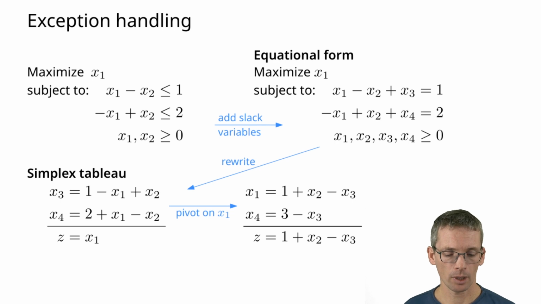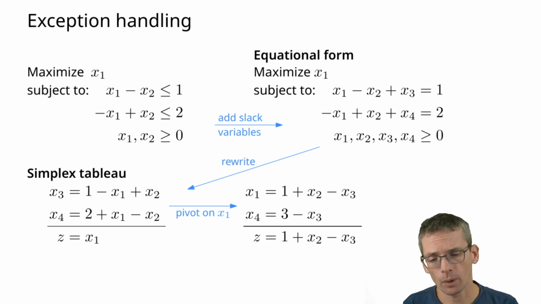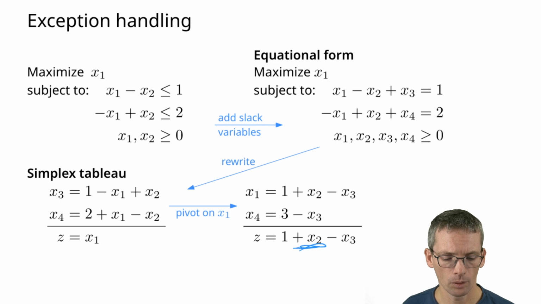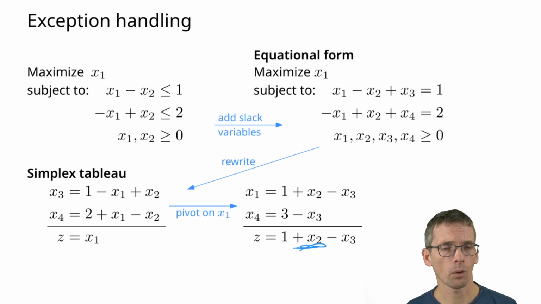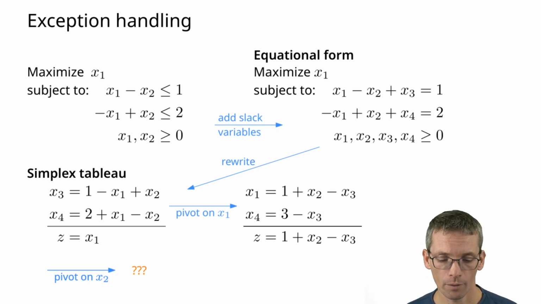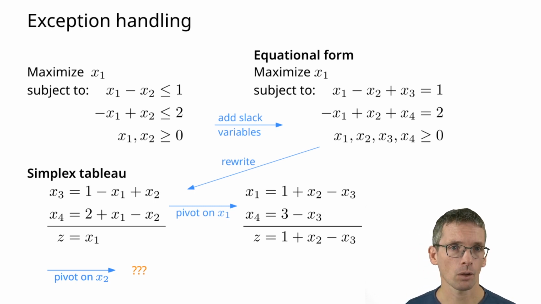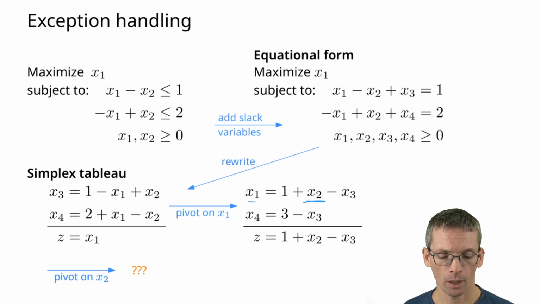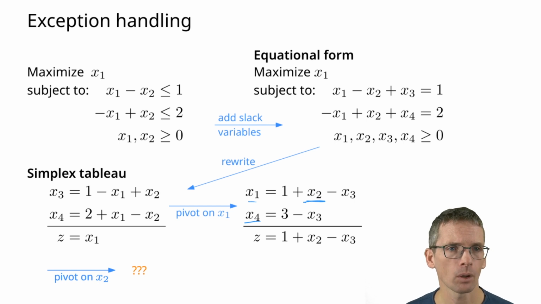So here we have the simplex tableau, and again, we want to decide which variable to use to pivot next. Obviously, x2 shows up positively, so we would do a pivot on x2. Now let's try that. We have to decide which variable to swap out. So we look at who constrains x2 the most. x1 does not constrain x2 because it shows up positively. x4 does not constrain x2 because x2 doesn't show up at all. Meaning x2 is actually not constrained.